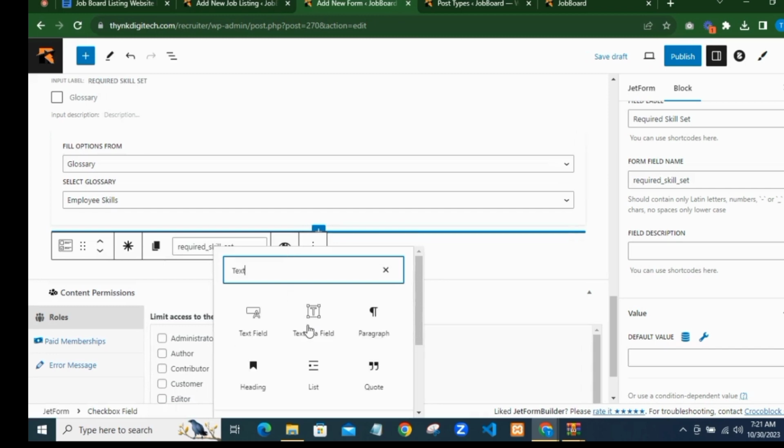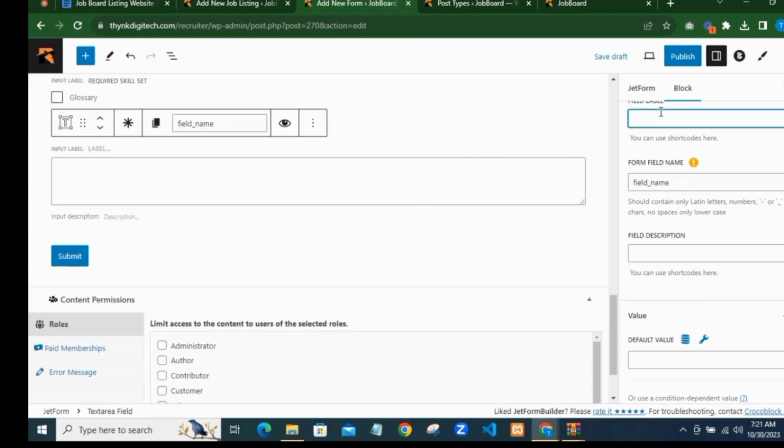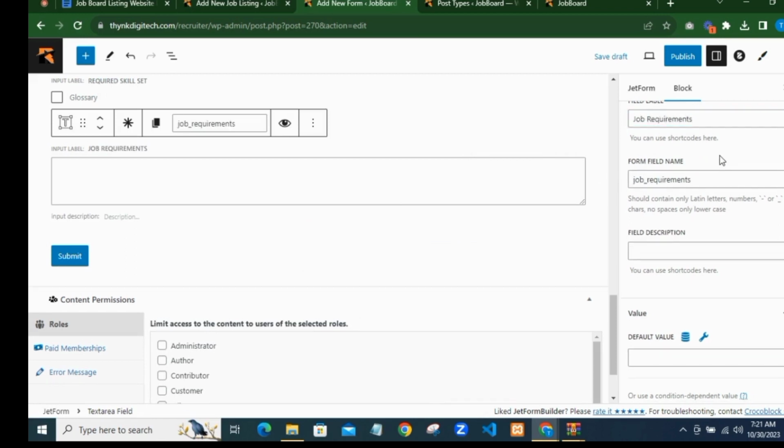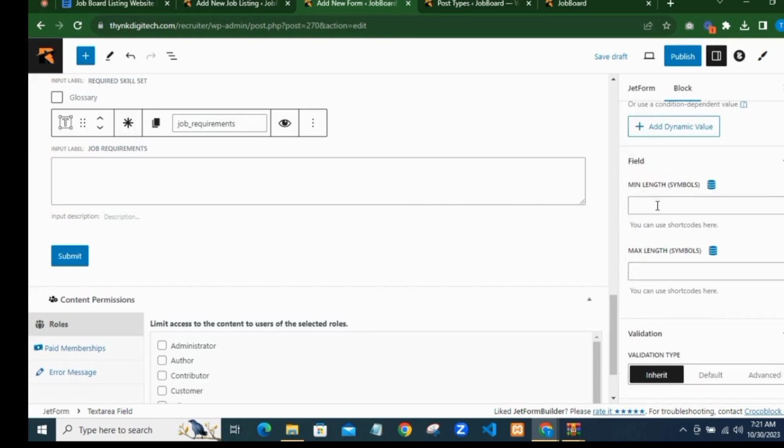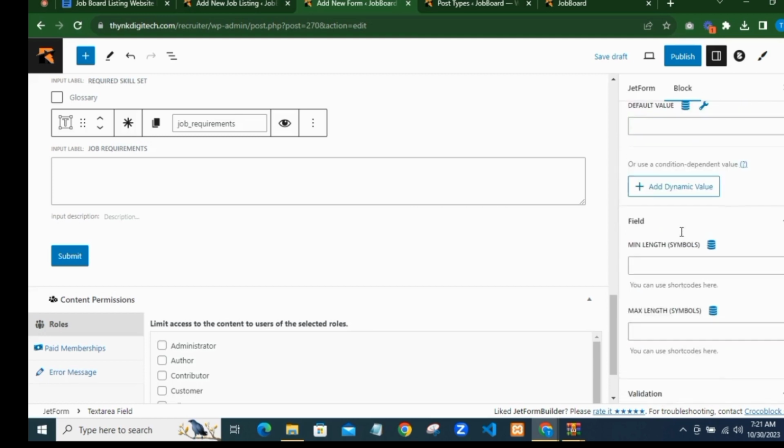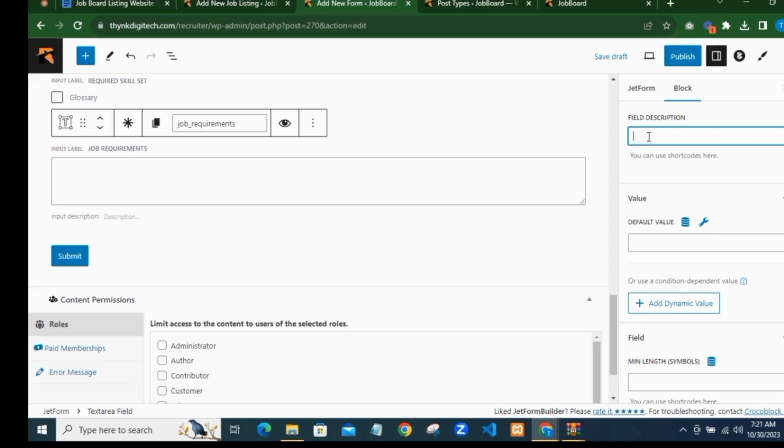It's going to be a text area field, job requirement. So let's say I'm going to add a field description, explaining what a potential employee is required to have to land the job.